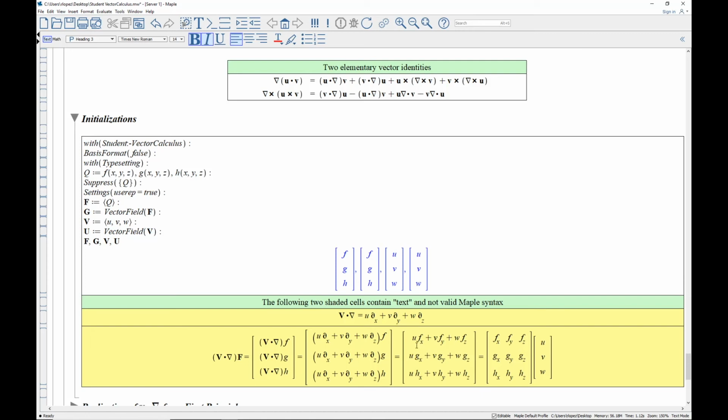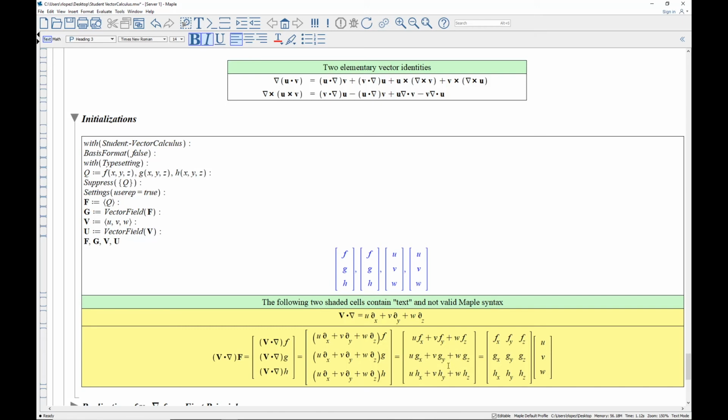So that would give you u f sub x plus v f sub y plus w f sub z. Here you'd get u g sub x, v g sub y, w g sub z, same for h: u h sub x, v h sub y, w h sub z.